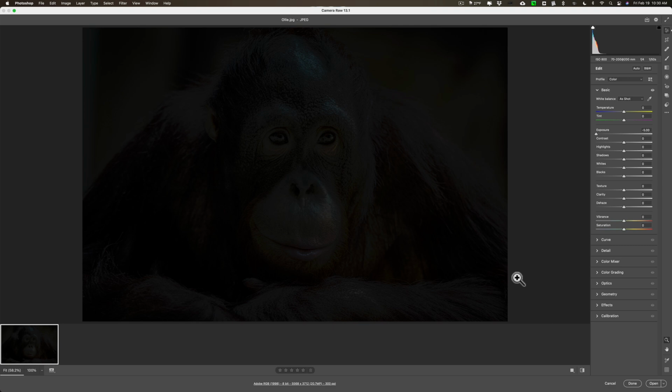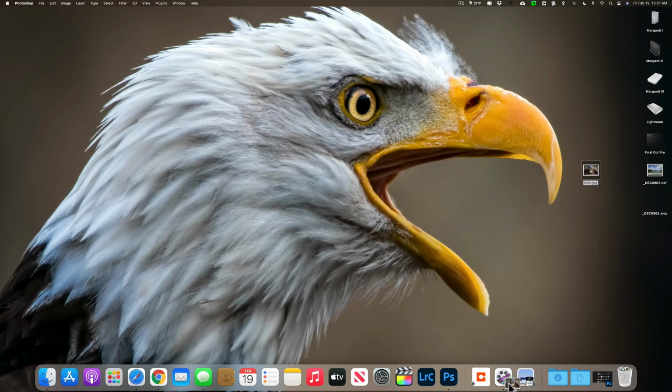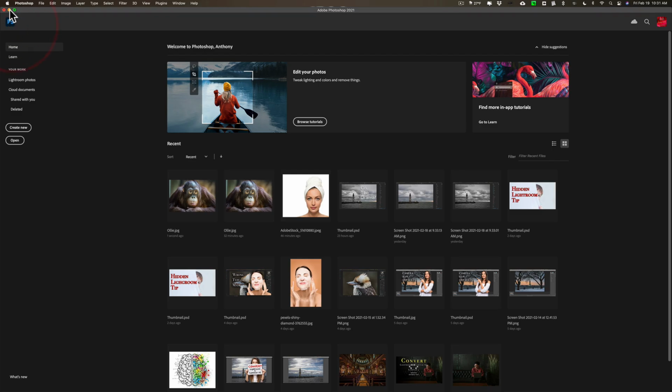If you have a JPEG image and you do an Adobe Camera RAW adjustment to it or a Lightroom adjustment to it, because both of those applications are non-destructive, it doesn't write the edit to the image. It writes it to the catalog, it's called, and it's stored there. By default, if there's no adjustments done to a JPEG image and you open it up into Photoshop, it'll open up directly into Photoshop. However, if there is an adjustment done, it will open up, as you see, in Adobe Camera RAW. Now I'm just going to reset it to default, and I'm going to click Done. Now I'll take the same JPEG again, and I'll open it up into Photoshop. And you can see it opened up into Photoshop proper. So that's by default what it does.